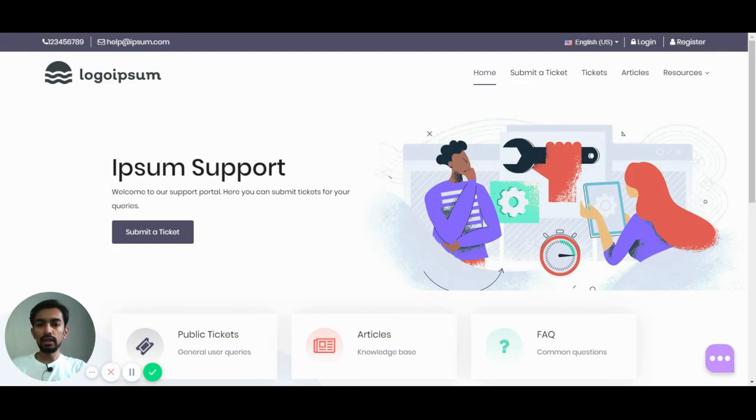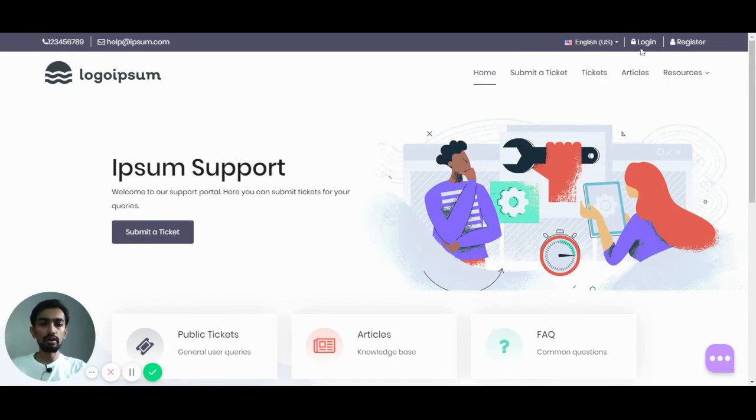So in this video guide, we'll be looking at how the entire ticketing system works. To have a demo, we'll first try to submit a ticket as your normal customer or end user would from the portal. After submitting a ticket from a user account, we'll address and answer the ticket from the admin account. So let's quickly jump to the submit ticket section from your user account.